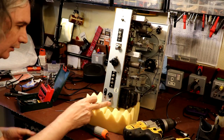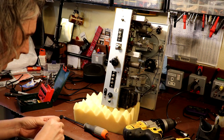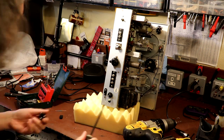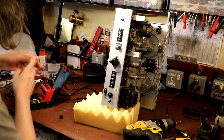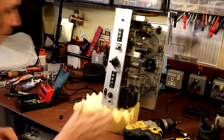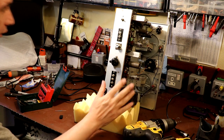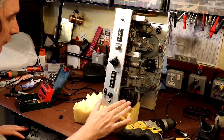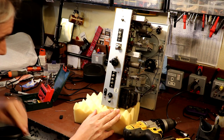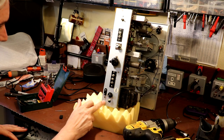Now, the other thing that we have to do is drill another hole for the earth wire, because the original cable that came with this radio wasn't actually earthed, it was just a two-core cable. And I think it is important to earth these radios with a metal chassis. It has got a metal body transformer on it, so if it was to develop a fault, it wouldn't be impossible for the whole body of the radio to become live, and that could be quite dangerous. So we're going to put an earth lug down here and earth the chassis.